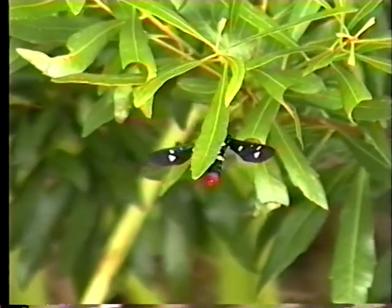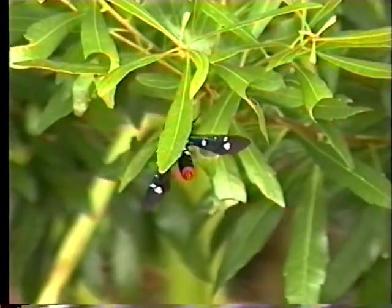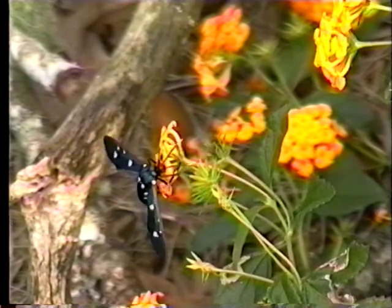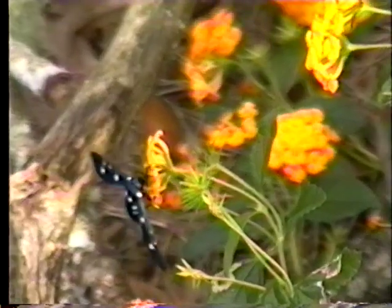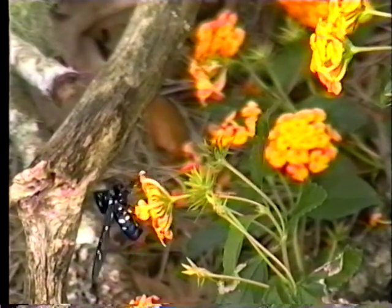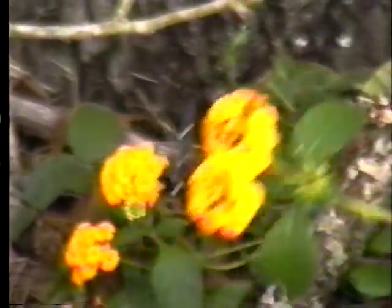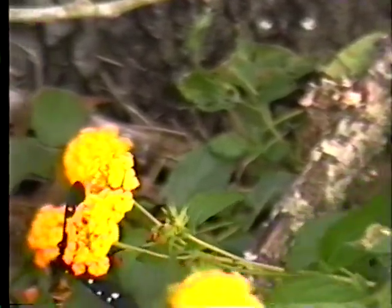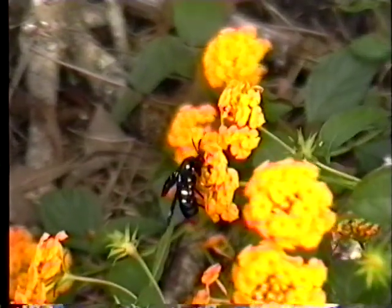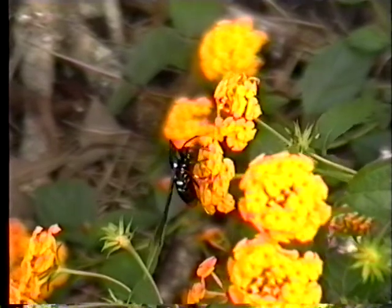Things are not always as they seem in the jungle. I caught a glimpse of this flying insect and immediately thought I was looking at a large and very colorful wasp. However, I could not find such a wasp in any of the insect books I was able to refer to. Finally, I resorted to asking the experts on the internet, who graciously offered to look at a picture and identify this mystery bug. It turned out to be a moth — the polka dot wasp moth, in fact. That's not the scientific name for this creature, but a perfect name nonetheless.